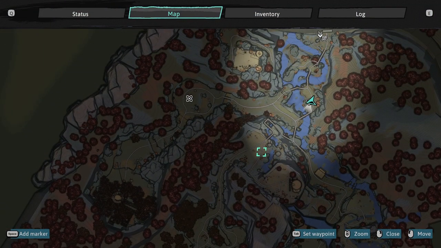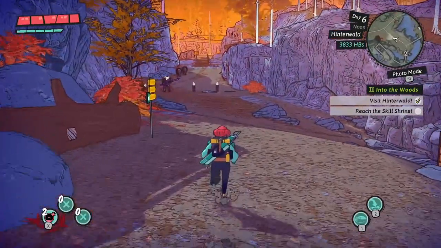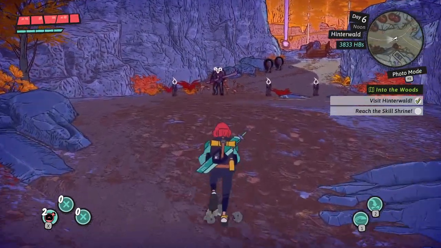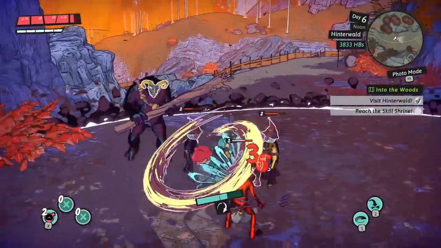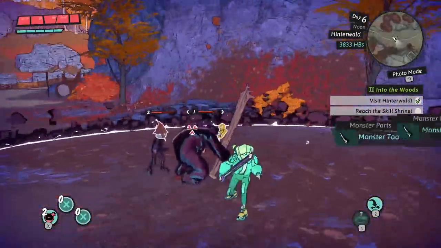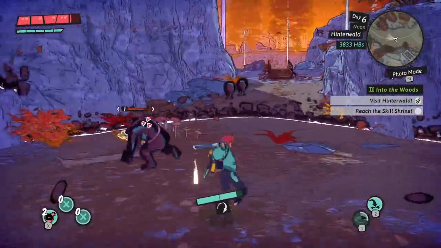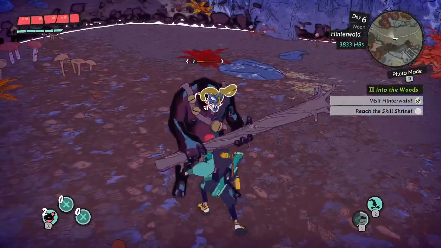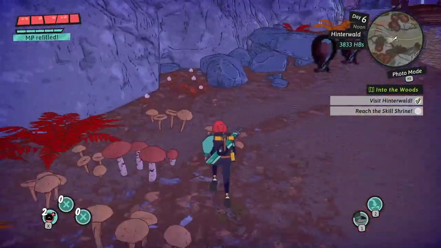We have to go the other way. There's Alex, I think her name was, right? Oh, look at this over here. A whole bunch of nonsense. Hey. Do this without any magic. Ow. Got him. Alright, there was a monster part here.